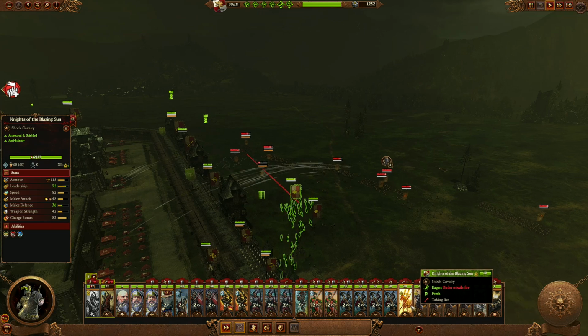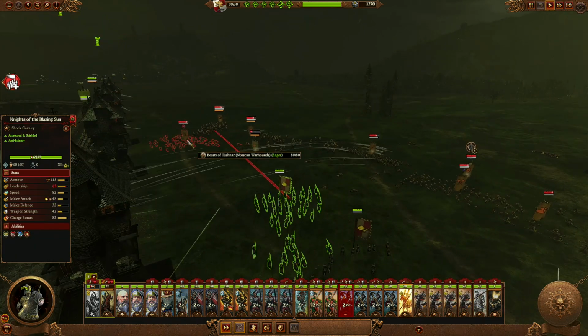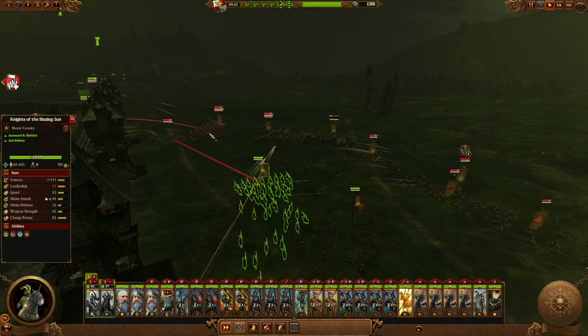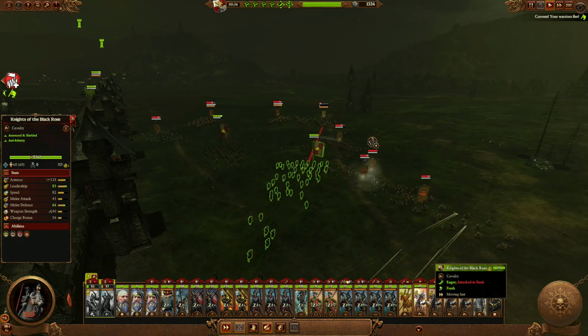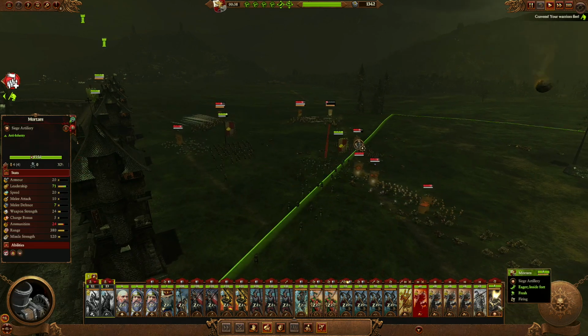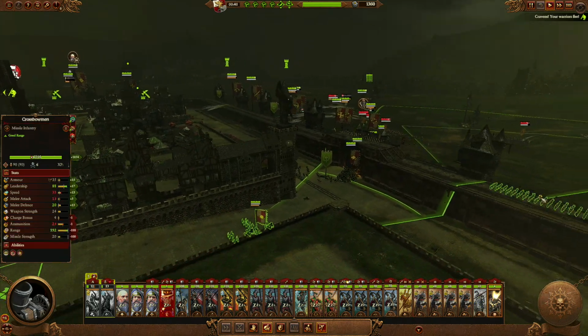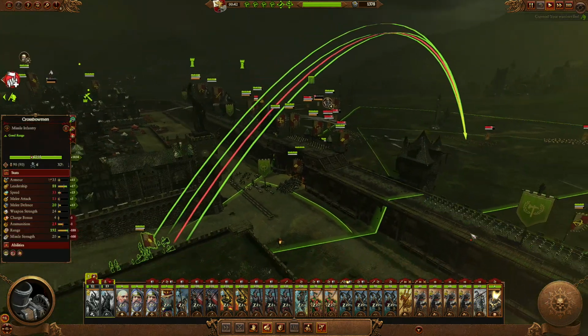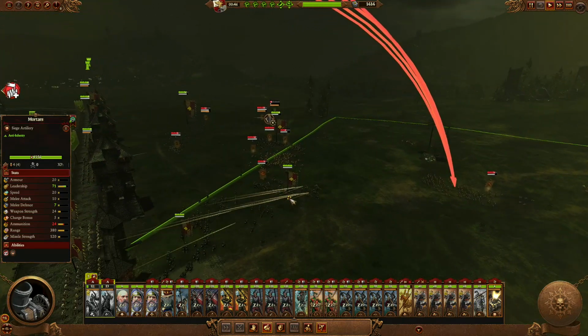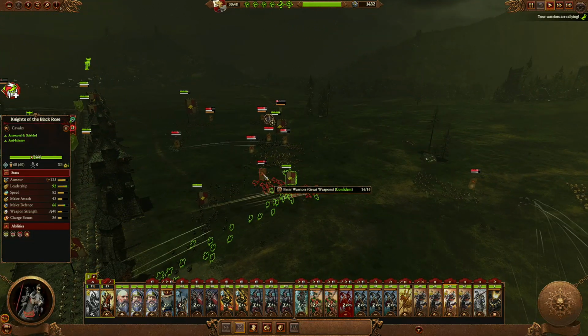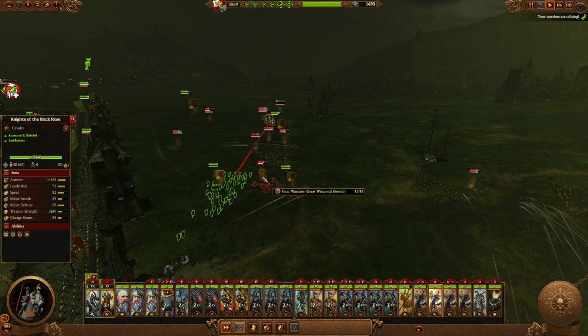Okay, how are we looking here? You can hit those Norsca Warhounds, or no, actually hit those Marauder Horsemen right there. Okay, what are you firing at now? You are fire at them. Okay, over there, yeah, we should be able to wreck them pretty well. Right here, we should be doing pretty good damage against them, I would hope. You can help out.